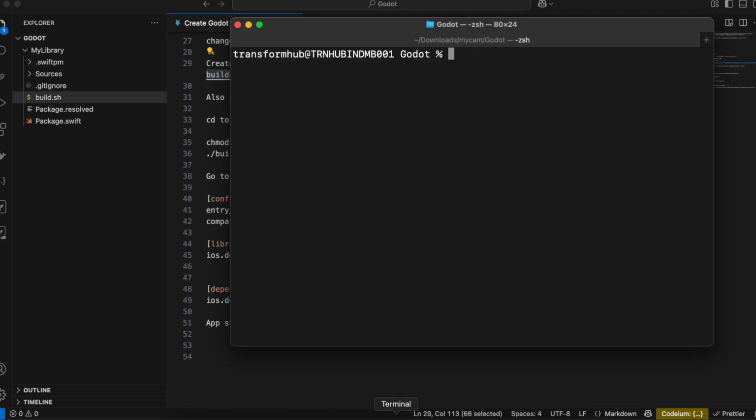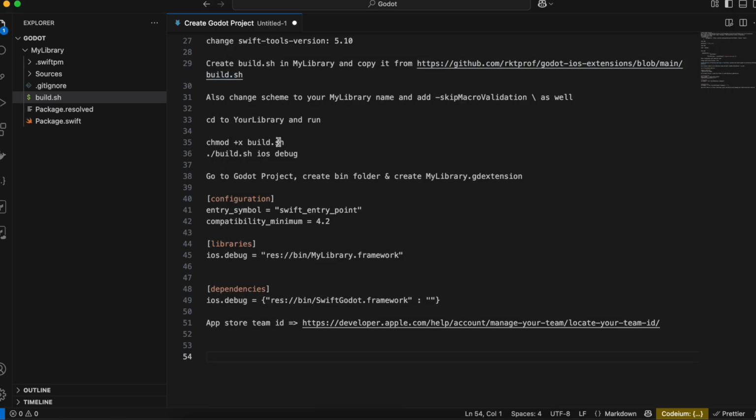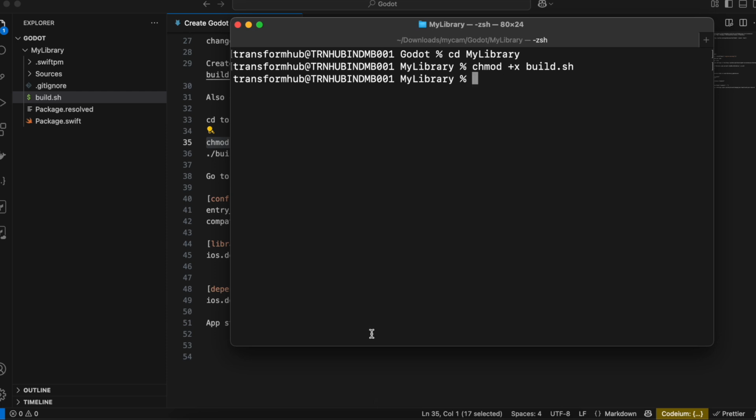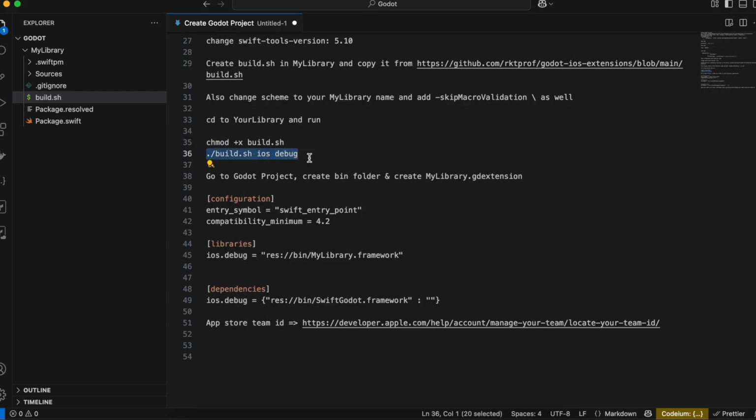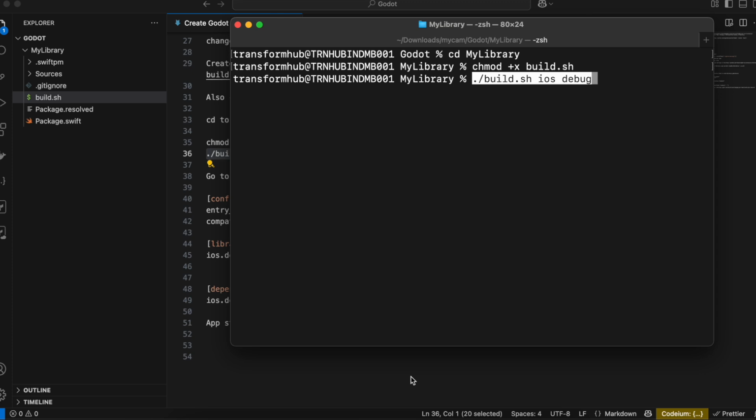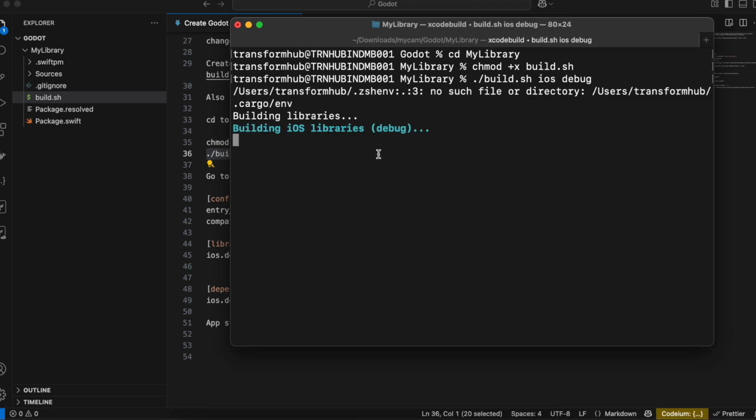Then you will have to go to terminal and start building your project, iOS library I mean. So I'll just cd to my iOS library. Okay, and inside that first I need to run this particular command. So I'll just copy this and paste it over here. Then I need to run this particular command, so this will actually generate the iOS framework for us. Here I'm not planning to deploy it to Apple App Store. That's why I'm using the debug framework. That's fine for me, but instead of debug you can use release as well. So I'll just copy this and paste it over here. So I'll just run this. Now this will take a bit of time. In case there is any error with our code, this will also let us know.